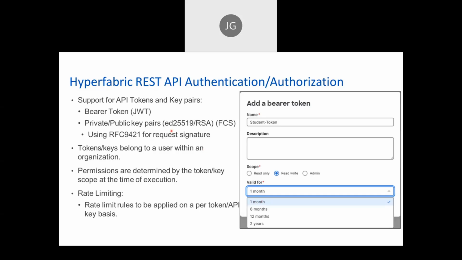Now, tokens. This is going to be on a per user basis. So you're going to generate a token. You're going to authenticate. We also do have, we say a rate limiting, but it's more like a time limitation, transit limitation. And we can see here that it can be valid for a month, 2 years.